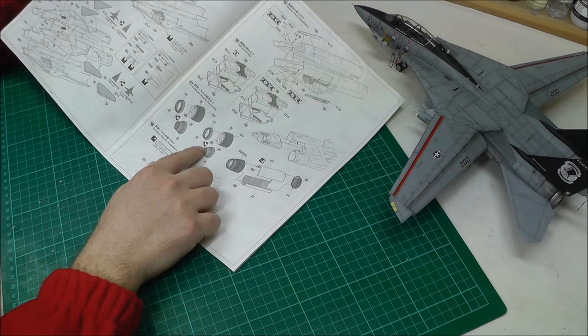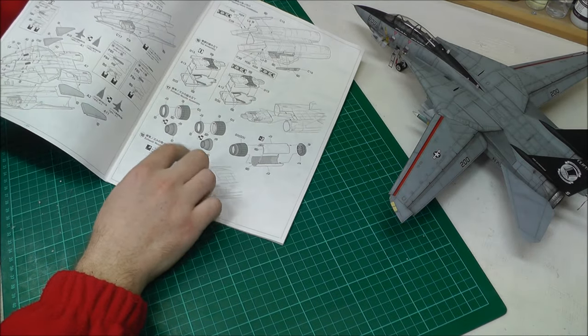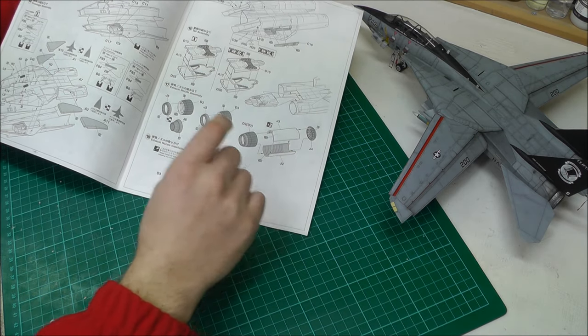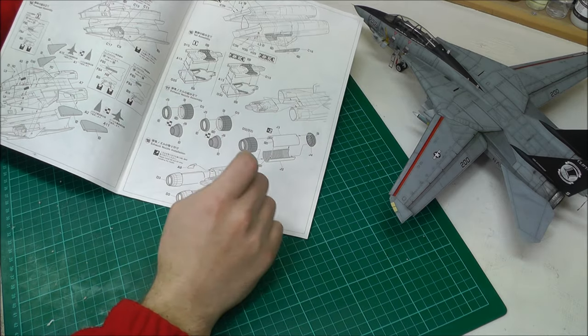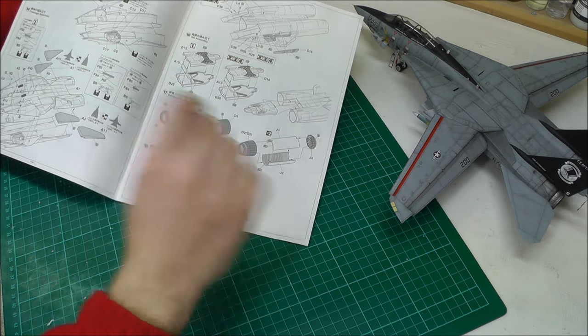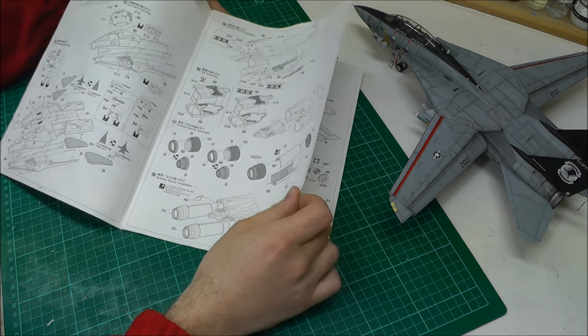The exhausts, what you get with the kit were okay, but I went off and got the resin exhausts as well. No problems with them, they look damn nice, definitely well recommended and worth it, and they also fit, which was a nice bonus.